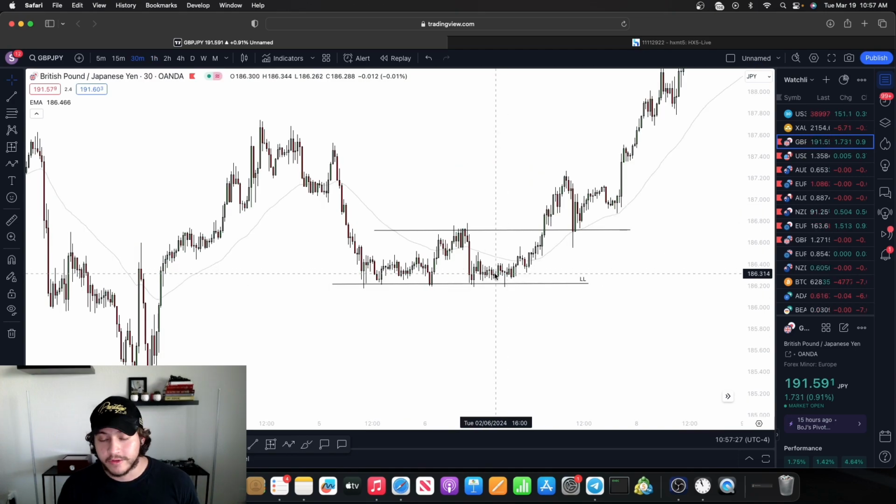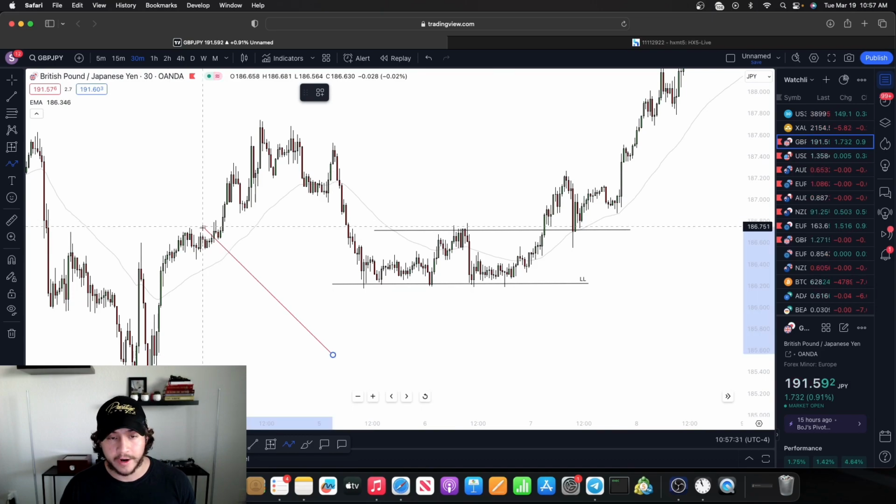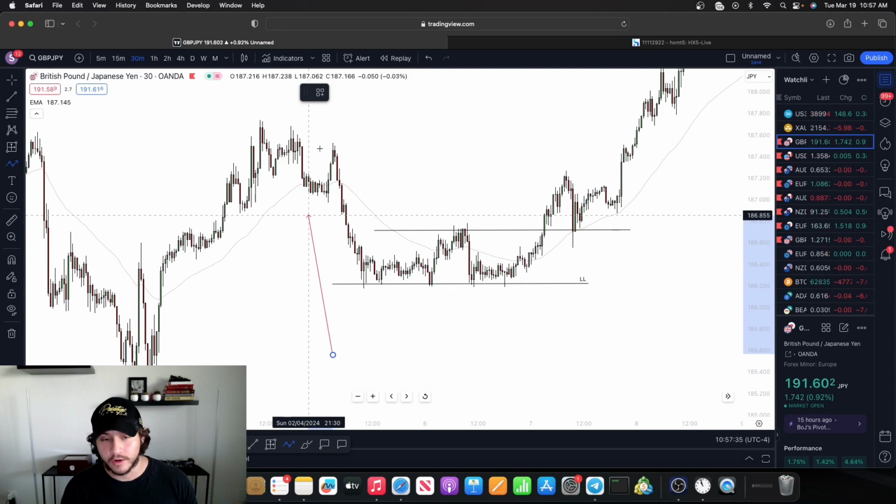All right, so check this out. This is a great example. So notice the pattern. First, we were bullish, creating higher highs and higher lows. Notice what happened next. Price starts switching structure from higher highs and higher lows to now creating lower lows and lower highs.